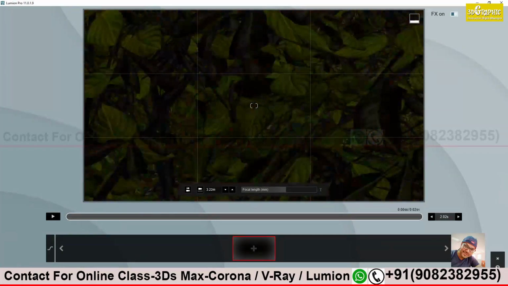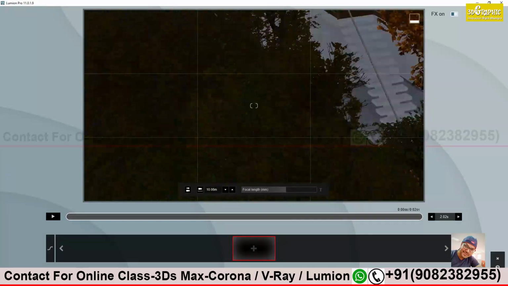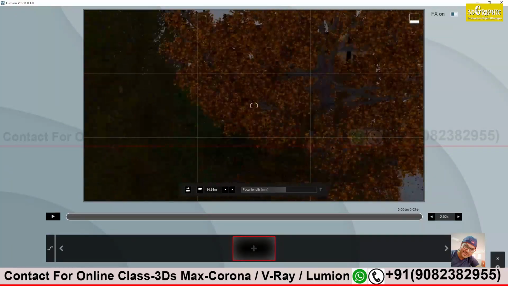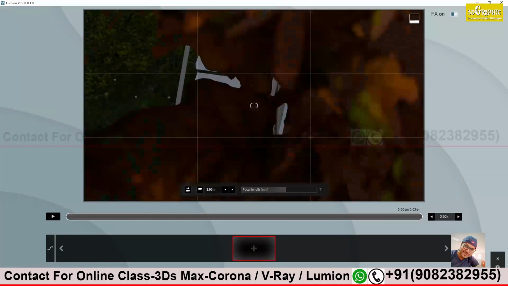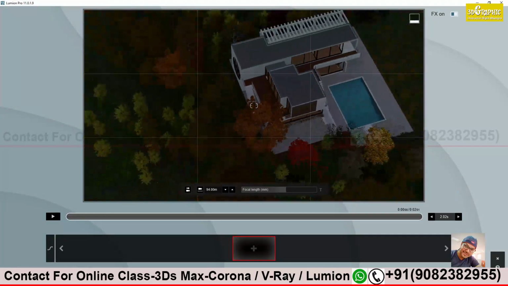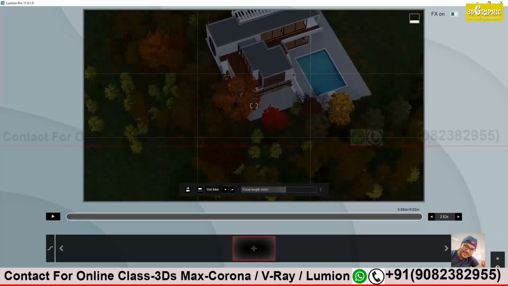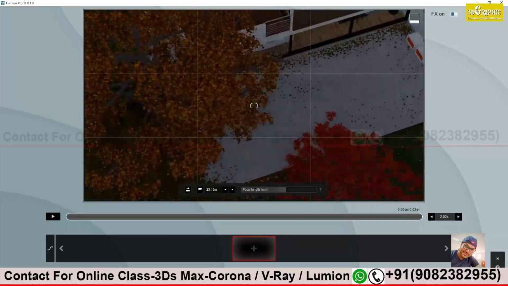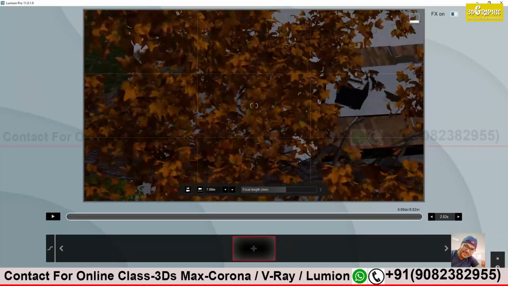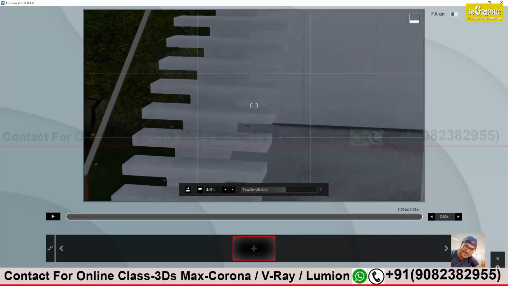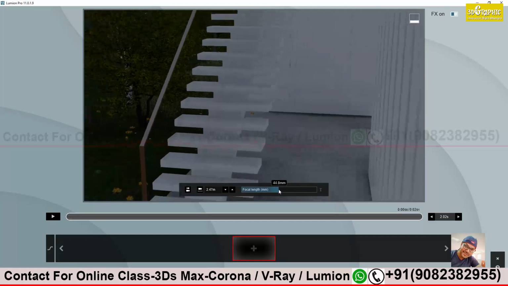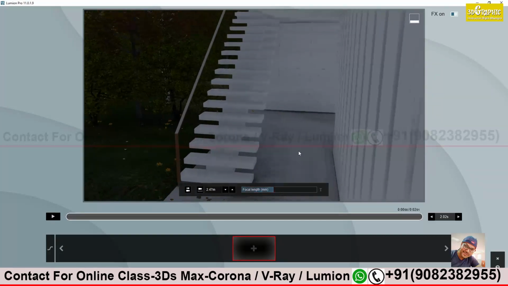Let's go to the other side. Yes, over here. The focal length is very big, that's why it is looking like that.